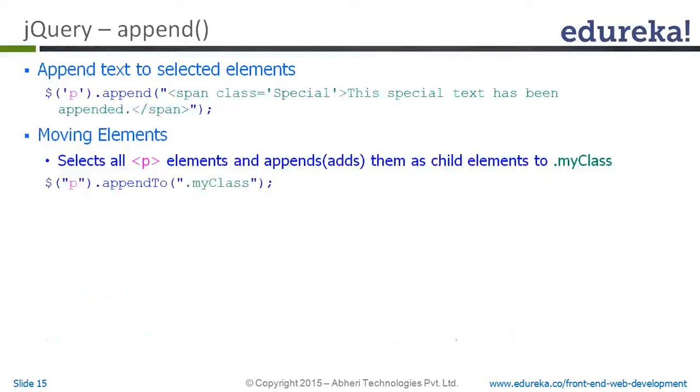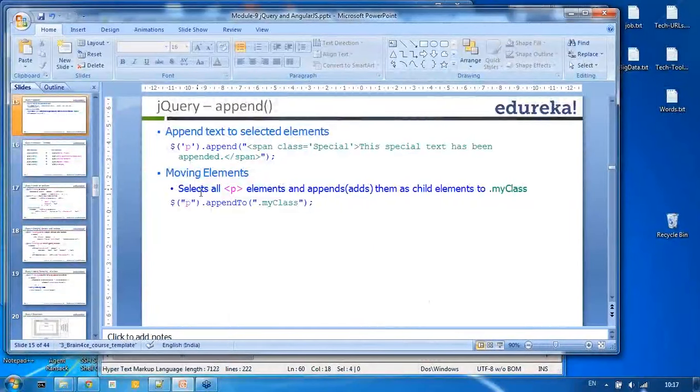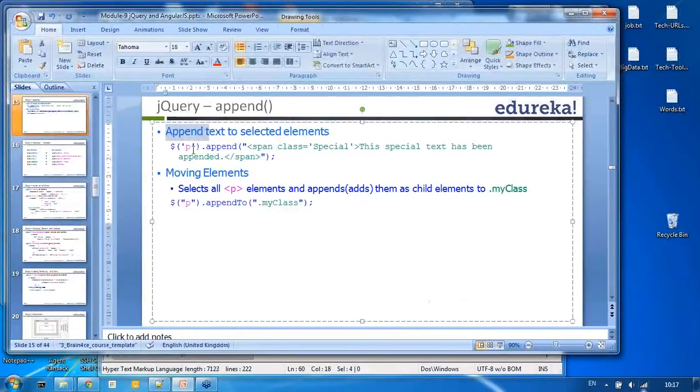Let me demonstrate one function, probably appendTo. Once you select the elements, you can append some text to them.